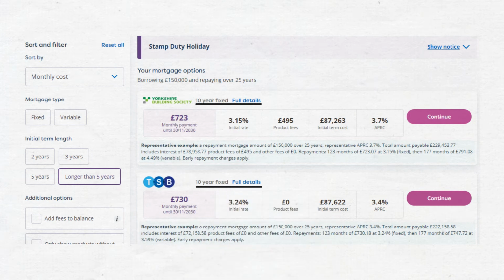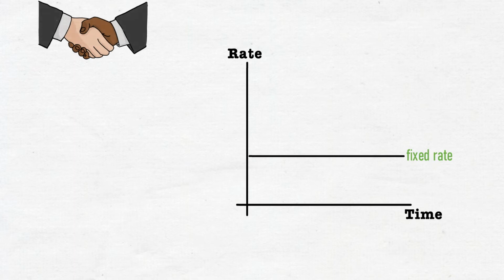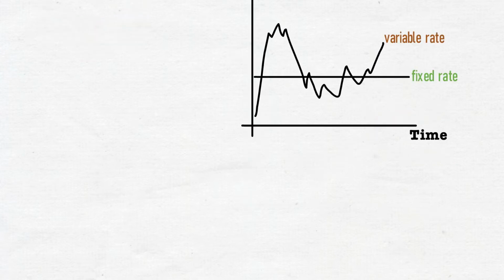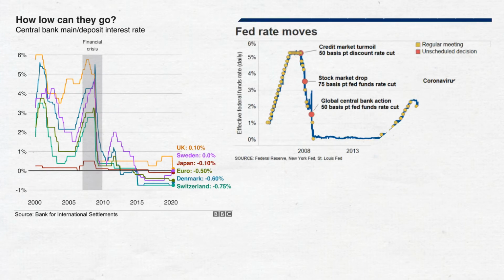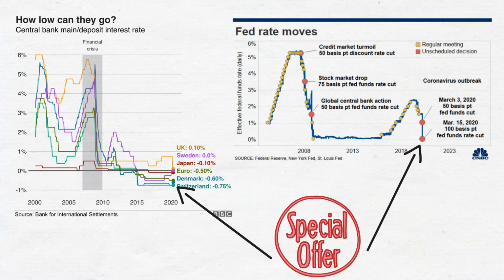Am I confusing you with fixed and variable rates? Okay, let's break it down. So, a fixed rate mortgage means the interest you pay is fixed over a period of time, usually by means of a contract. This means that you know for sure what you'll be paying irrespective of the economic conditions in the future. And historically, the interest rate right now is the lowest it's ever been, both in the UK and the US, as you can see from the following charts. You can literally go back hundreds of years and not find interest rates that low.